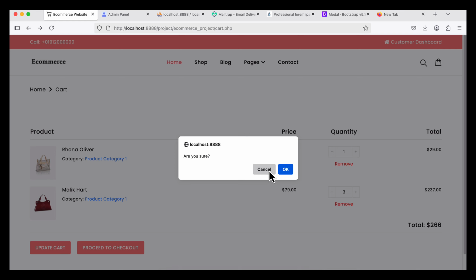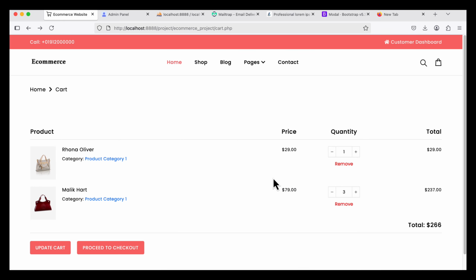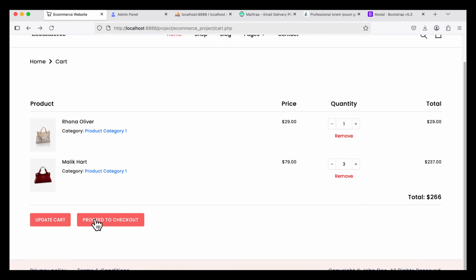If you click here, it will ask if you want to remove the item from the cart, really, if you want with this or not. So I will work with that. Now I am going to work with the plus icon here. You see there is a plus icon. If I click on the plus icon, then the existing quantity will be incremented by 1, and if I click on minus icon, then it will be decremented by 1, and if I click on remove, then this item will be removed from the shopping cart. So these are my tasks here.